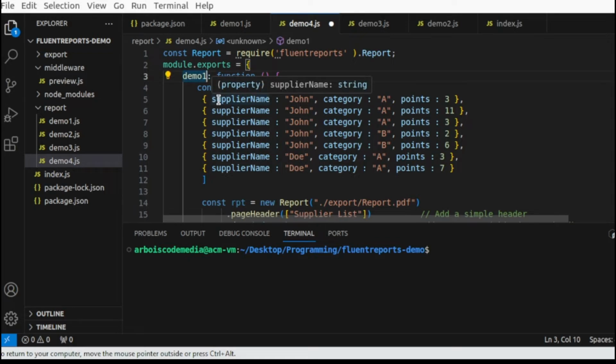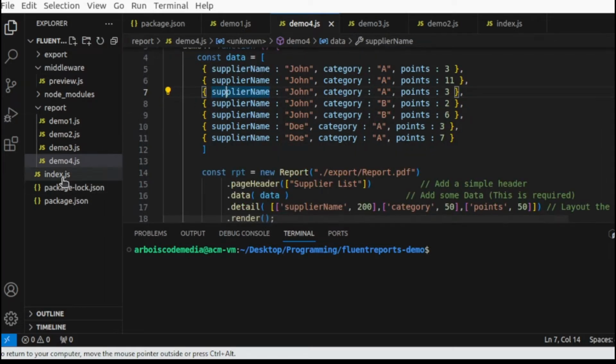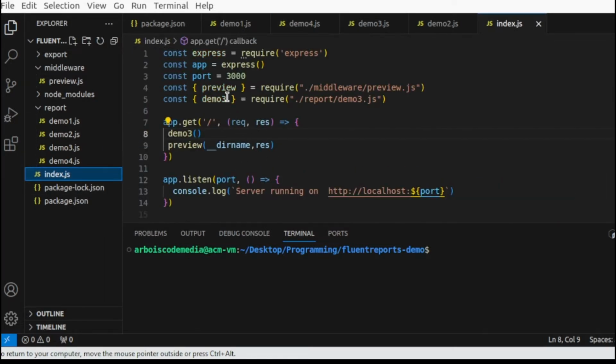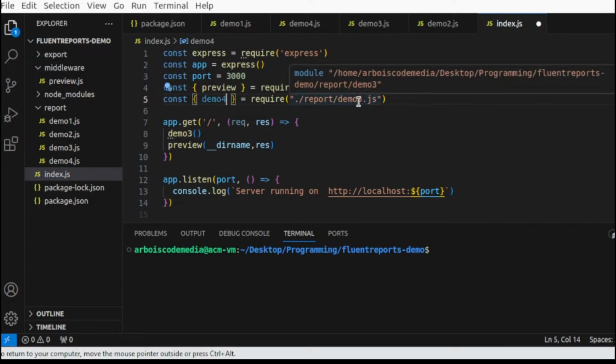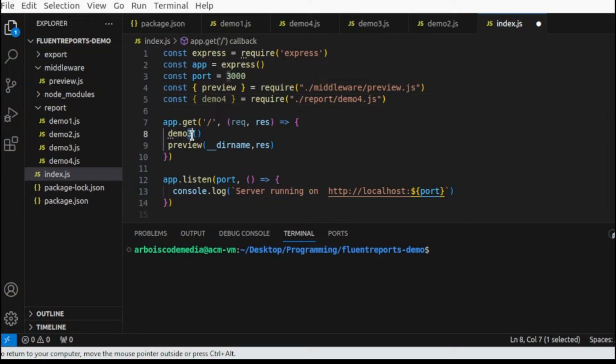Then we're going to rename this function to demo4. Also, we're going to change our index.js. So all this demo3 here, we're going to change to demo4. Okay, let's try.